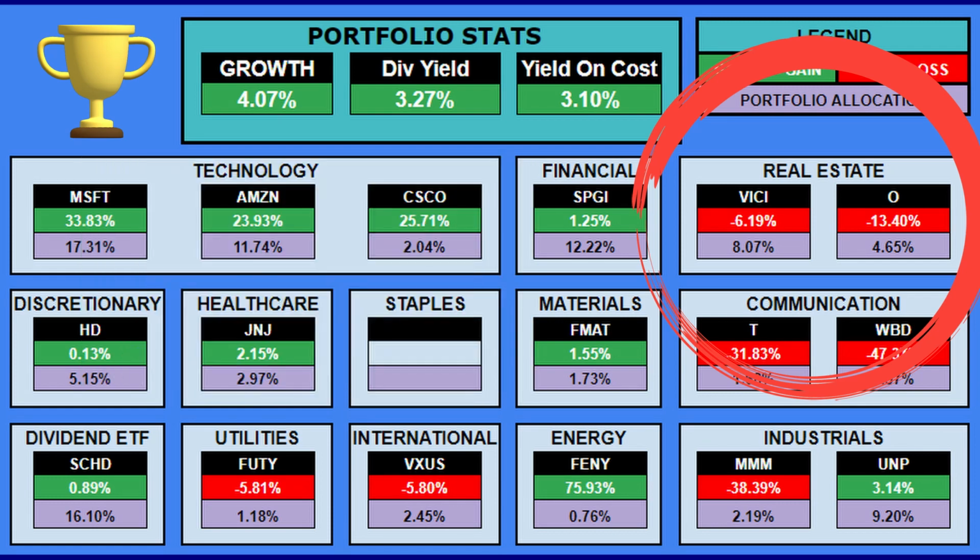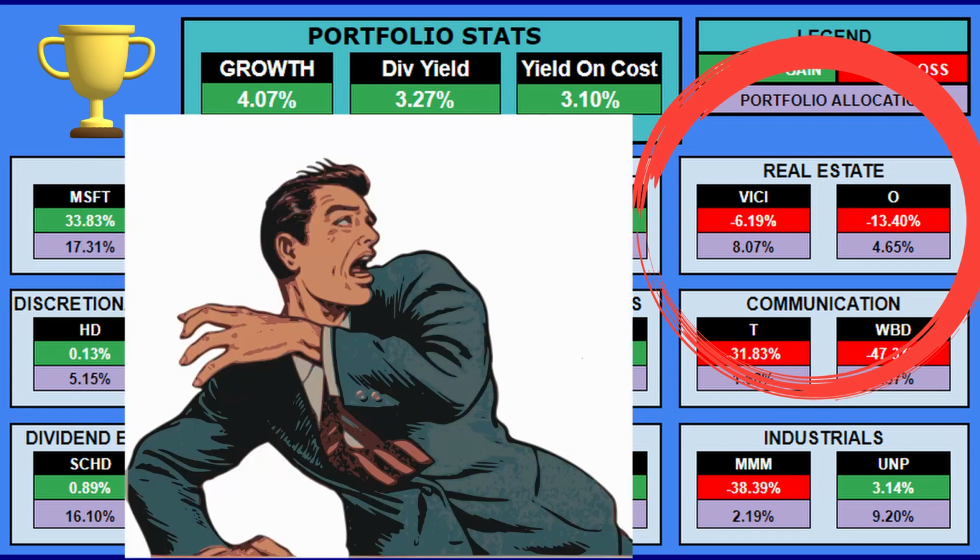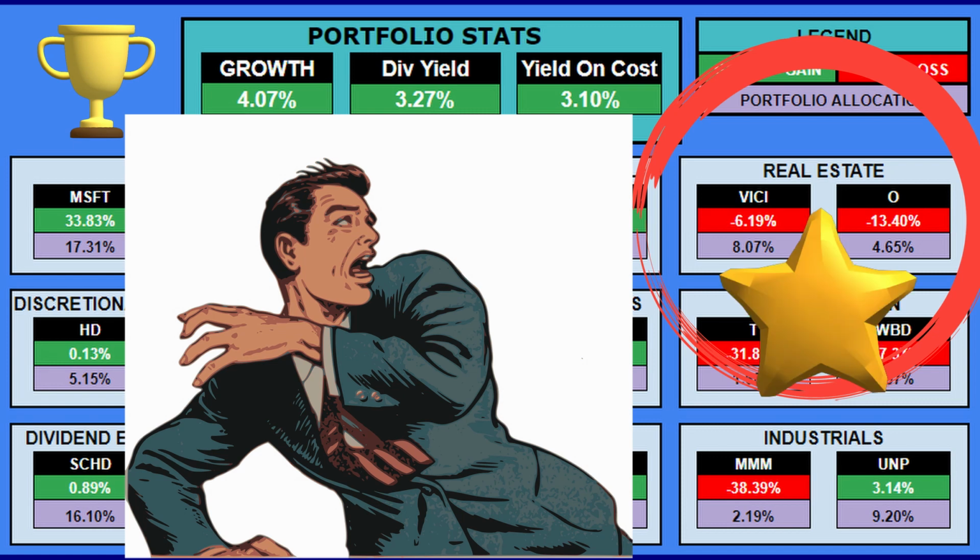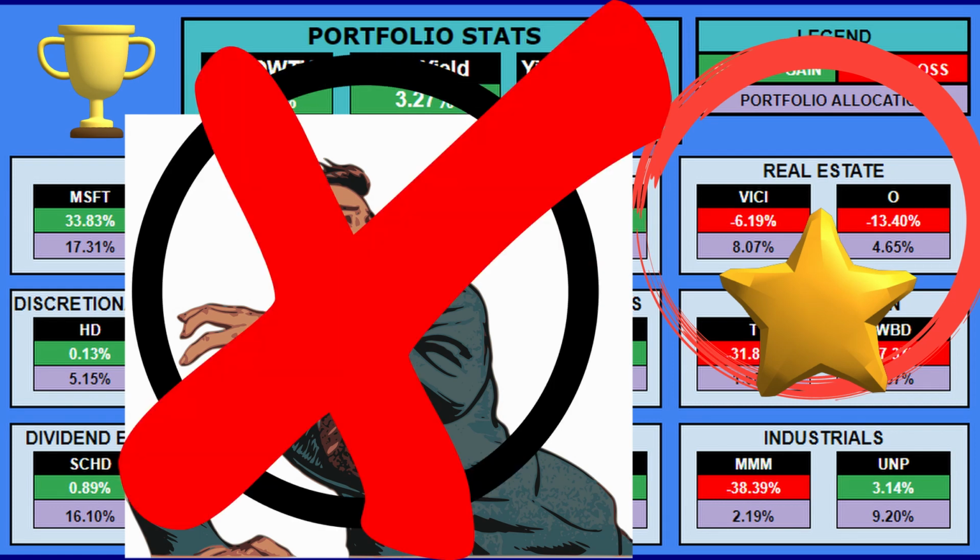So what I am saying is that the fear causing these companies to sell off dramatically does not match up to the companies themselves, as they are still growing and performing quite well. So keep your fear if you want to, but I will ignore that fear and go off of facts and my research and take this rare opportunity to average down. Not just in these, but in any opportunity I see here in my portfolio.